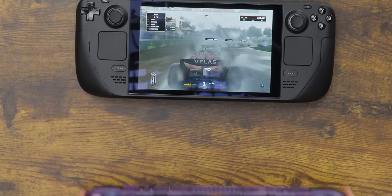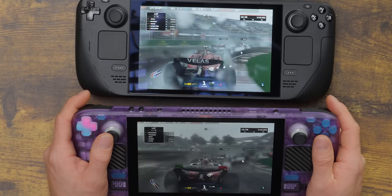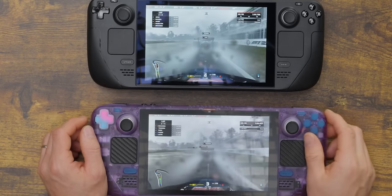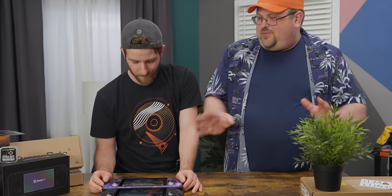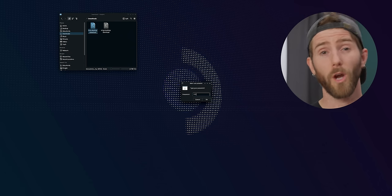We're getting a locked 60 FPS on the stock screen versus a locked 37 FPS on the Deck HD — though that's actually better than it was before we put the stock cooler back in. This GPU is drawing 6 more watts than the other. We're getting about 66% of the frame rate if we're lucky. They said three to five watts of extra draw for their screen, so that estimate is also kind of optimistic.